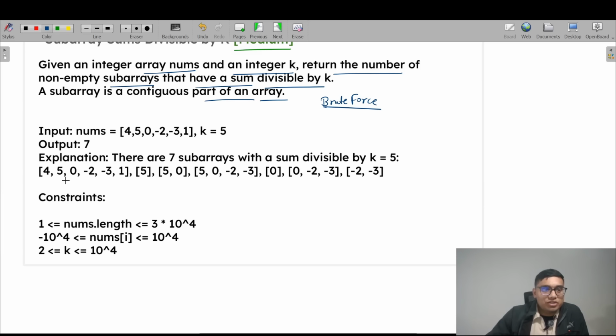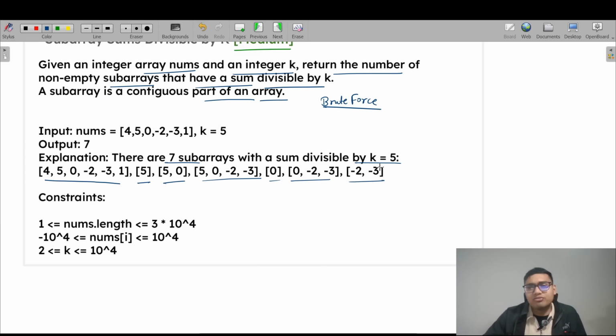Okay, just see this. These are the multiple subarrays in the explanation. There are 7 subarrays whose sum is divisible by k. You can see 0 is also, obviously, divisible by k. 0 is divisible by 1, 2, 3, 4, whatever. So if you add 4, 5, 9, 9 minus 2 is 7, 7 minus 2, 7 minus 3 is 4, then 1, 5. If you add them, we get 5, and obviously 5 is divisible by k. That's why it is a valid subarray for this case.